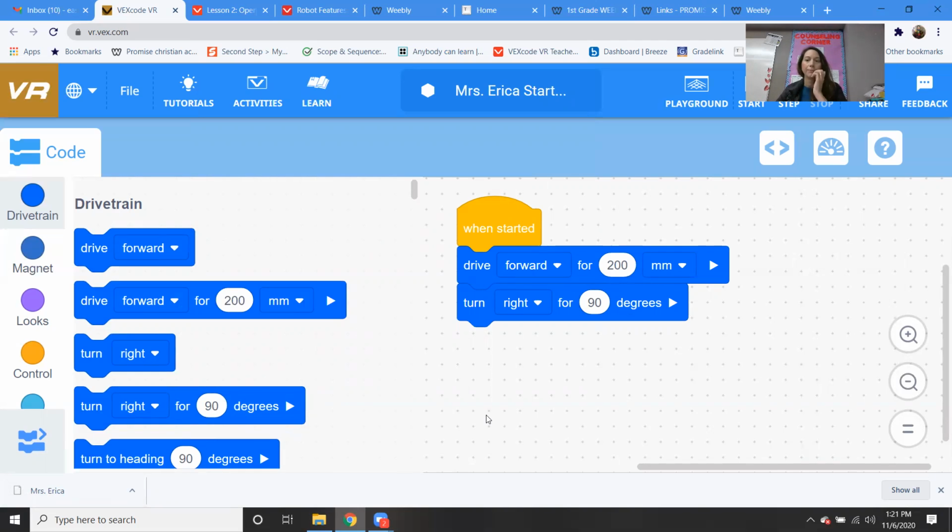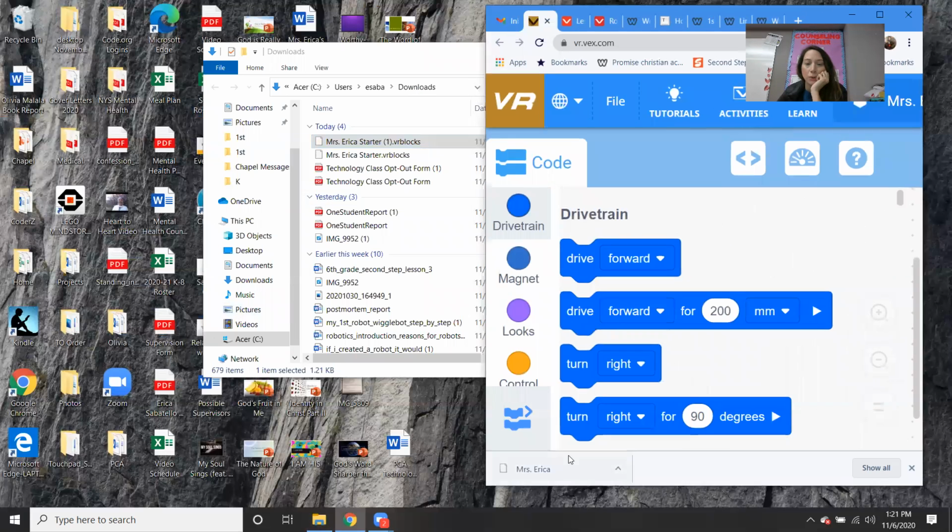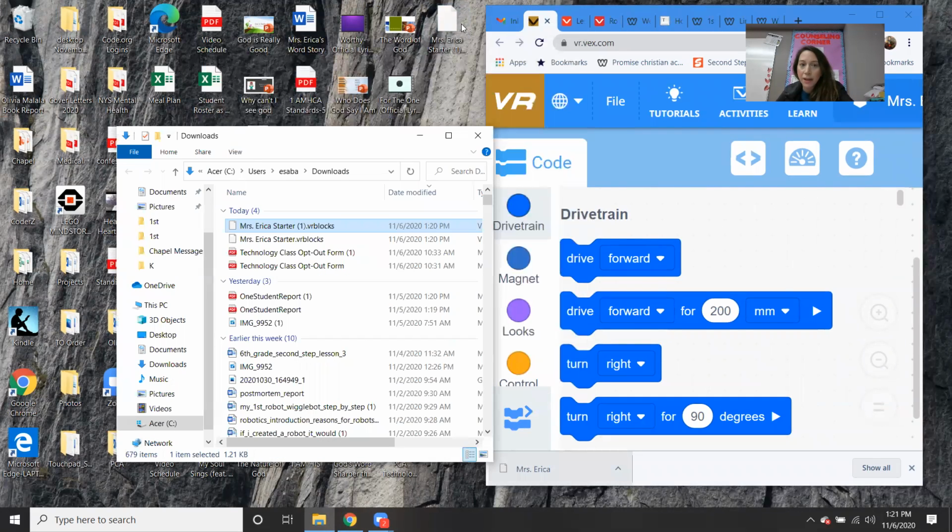Gosh, it's so tricky to explain these things without being with you. I would say just minimize this and then just drag the file out to your desktop. So do you see how I just did that? And now my file's on my desktop. My file's right there on the desktop.